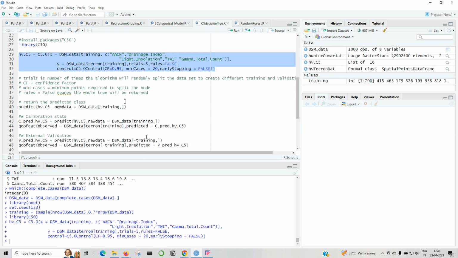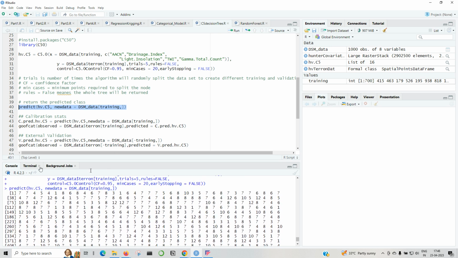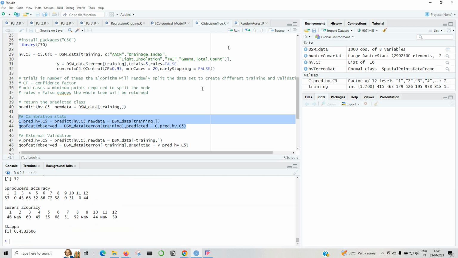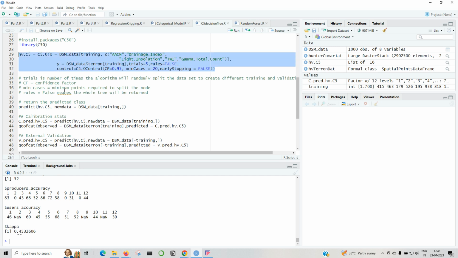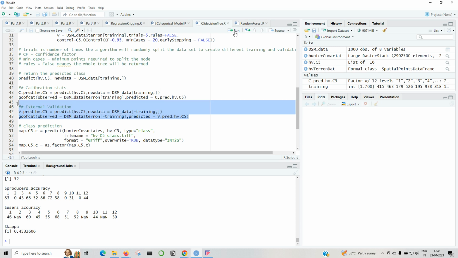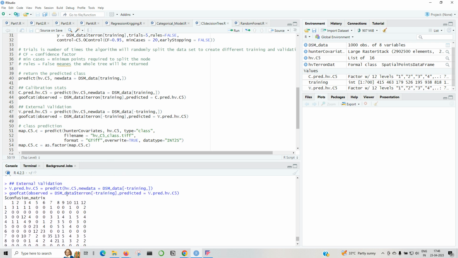So we have run our model. Now let's perform the prediction. So these are all our predictions. We can see here each value is being given one of the classes from 1 to 12. Now let's store this prediction and calculate the goodness of fit for our categorical model. So our kappa is 0.45. We can certainly try to change some of these hyperparameters and increase the goodness of fit. Then we have the goodness of fit for our validation data set, that is 0.35, slightly lower, but not so much lower that we have to say that our model was overfitted. So that's a good thing.